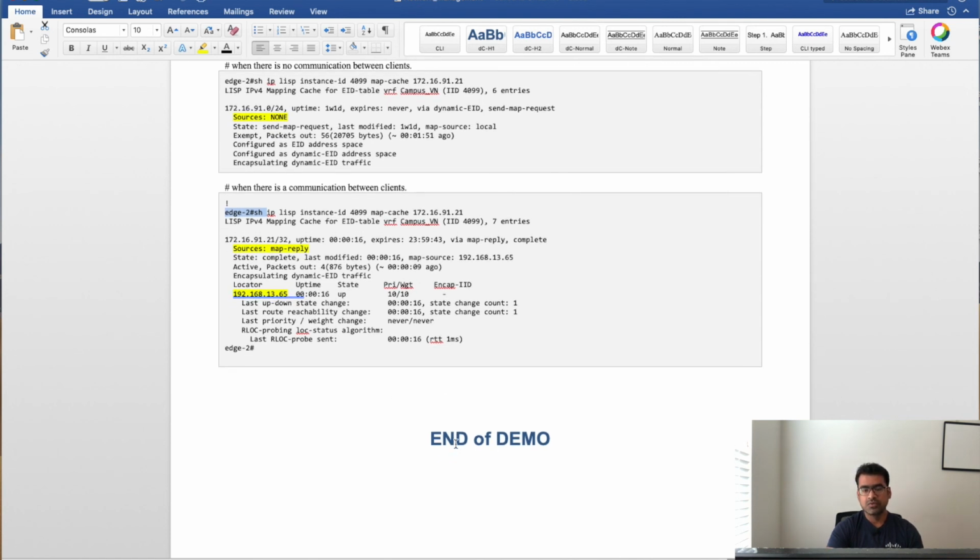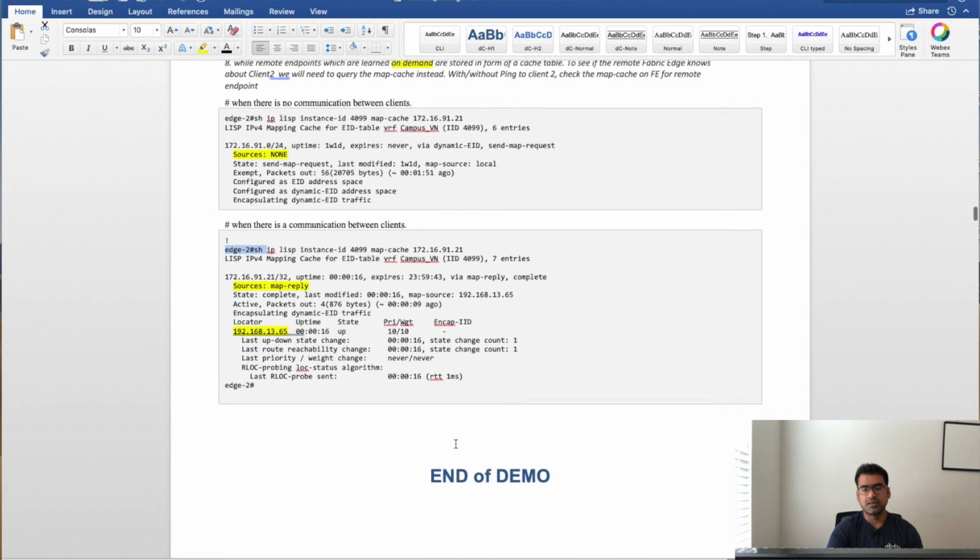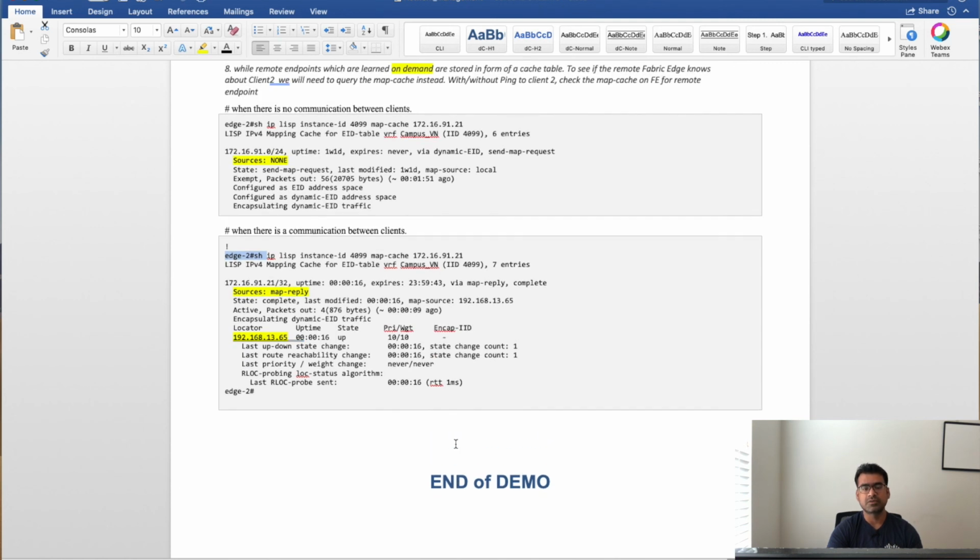I hope you find this useful and you're feeling comfortable with the LISP concept. Most of the configuration I have shown you here is dynamic. That means DNAC is responsible for pushing that configuration based on the intent you have expressed via the UI. So don't worry about the complex configuration.